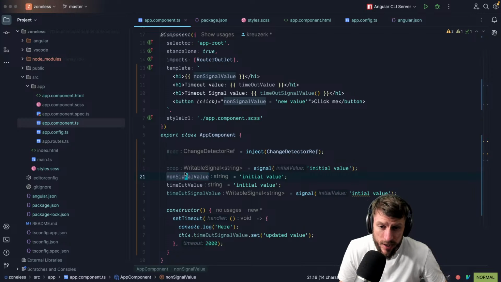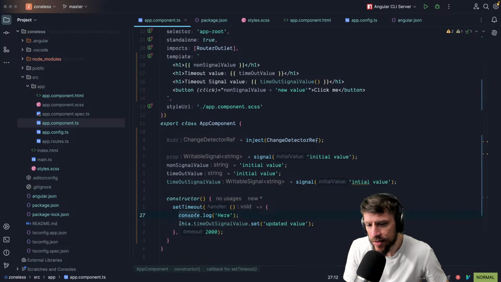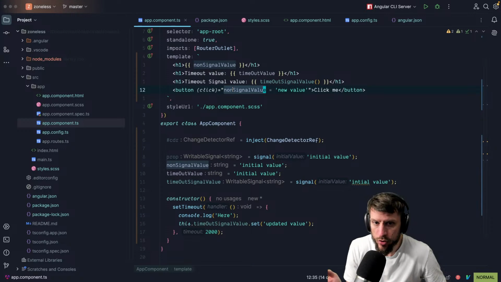You can still bind them in the template and it will get change detection if an event occurred or if you call mark for check. So if you have a set timeout, you would call mark for check, that would still update, which is pretty cool, because I initially thought that we need to go to signals so that the change detection runs. But if this is the case, that's pretty cool because I think it will work for most.